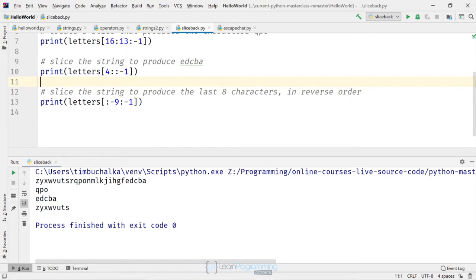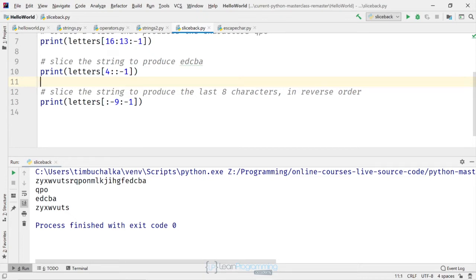Now there are other solutions you could have used, especially when returning items from the beginning and end of the sequence. Using default values for the start and stop is recommended when trying to return a certain number of characters from the beginning or end of a sequence. If you manage to produce the correct strings with your slices, well done.